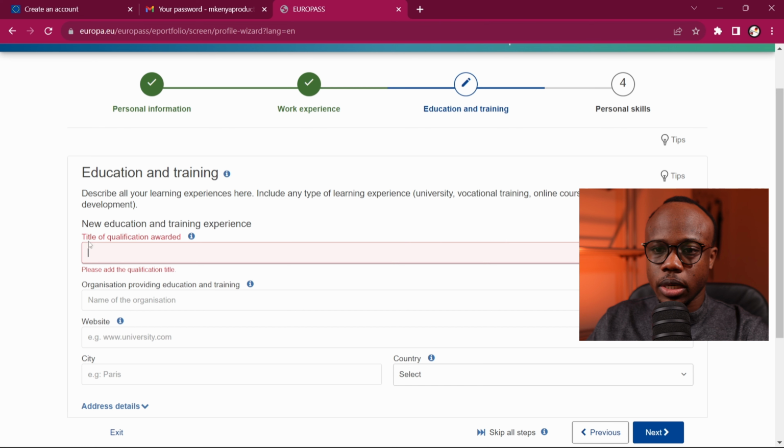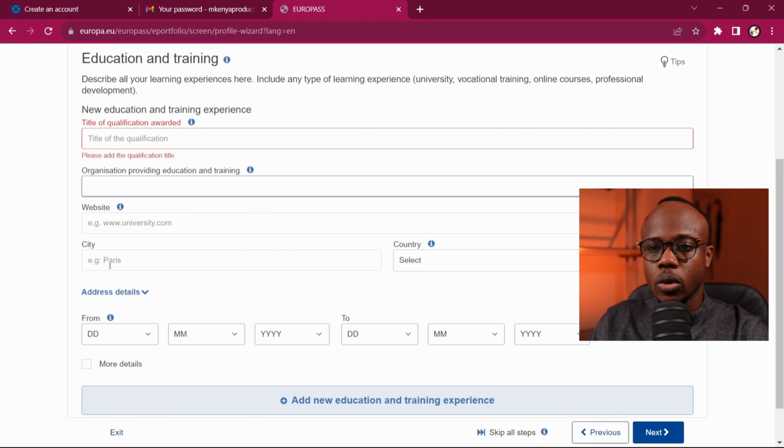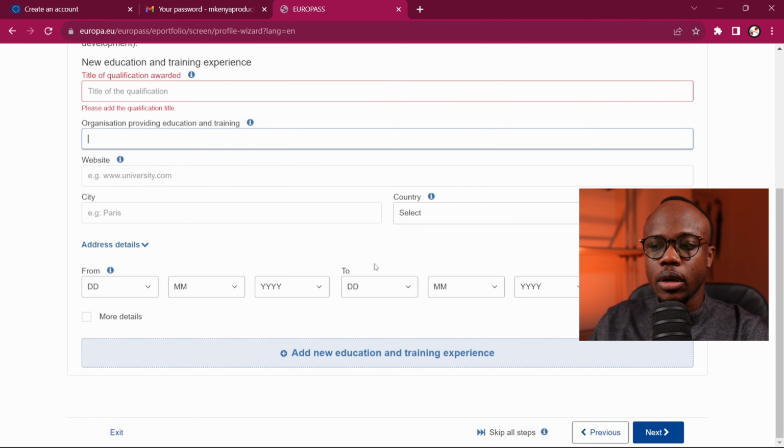As you can see, you can put a title here of the qualification awarded, the organization providing education and training, which is basically the institute or the school, the website of the school, where the school is located, the country, and basically when you started and when you completed your program.